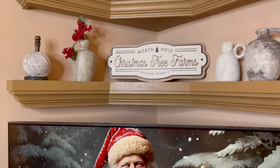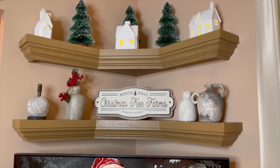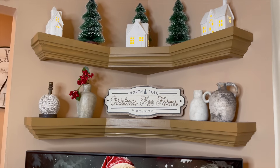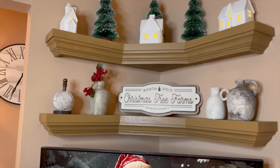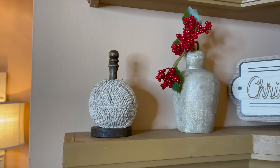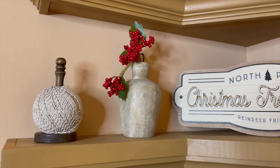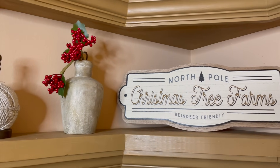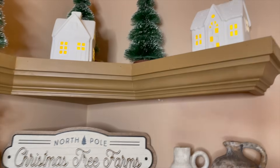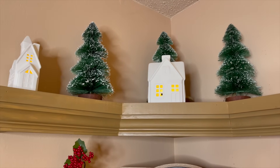This is what I decided to do with my shelves this year. The reason I didn't decorate it with you is because almost all of it was seen in the other video, so I thought I would just climb up there one more time and turn the houses on. Right here is that little ball of twine that I picked up at HomeGoods, and I'm just reusing all of this that I've had in the past. The containers are from Hobby Lobby; that tree farm I think was from Walmart a couple years ago, and then those precious houses and trees are from Hobby Lobby.